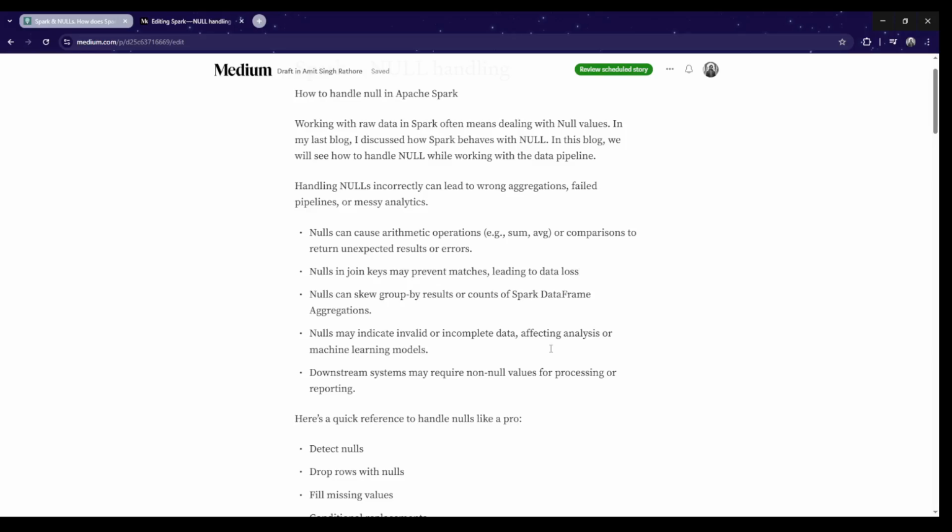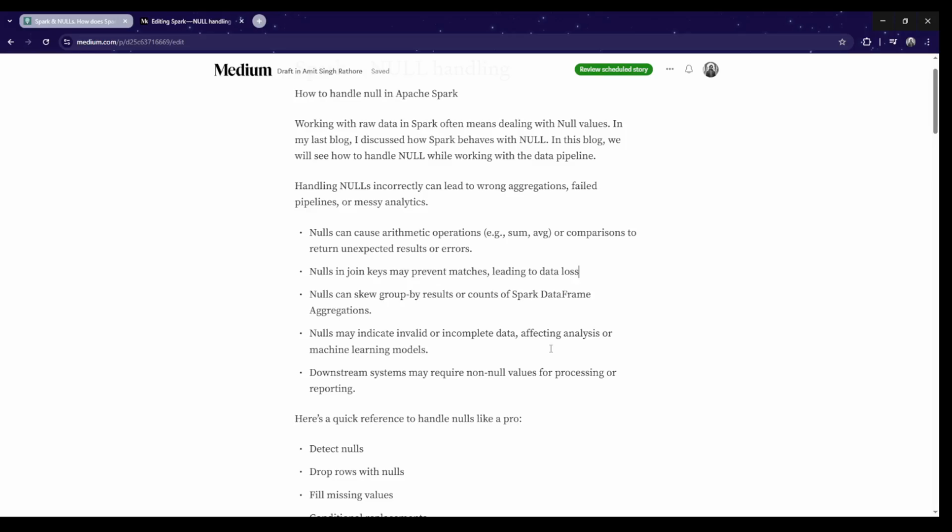Same if we have a join and we have null on the join key, there also we will be missing some records, causing data loss. Nulls, as we discussed in the last video as well, if we do a group by on a grouping key column which has null, there will be one entry in the list of aggregated rows for nulls, and that will have a separate value.